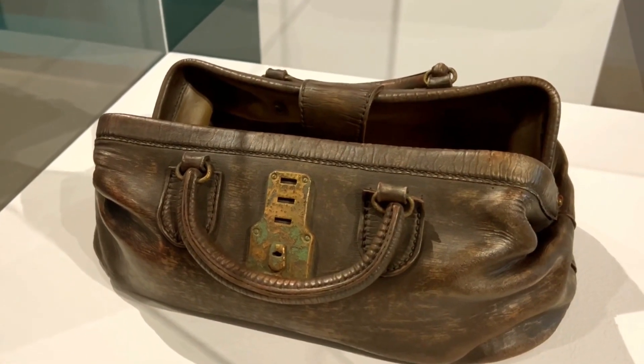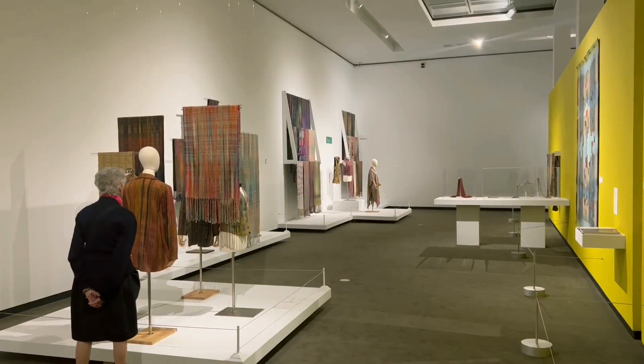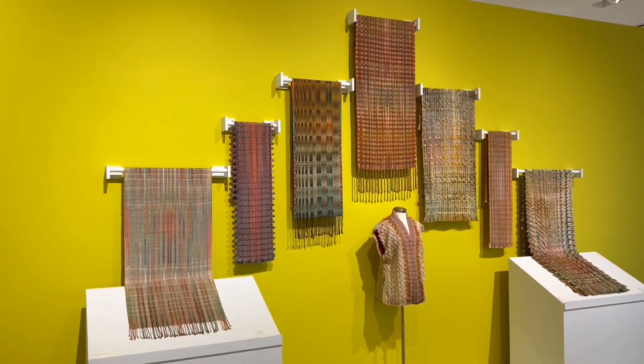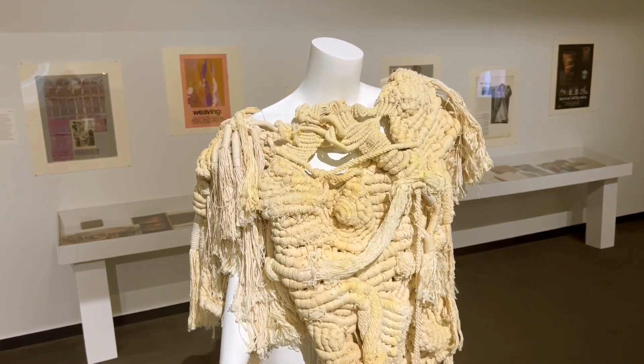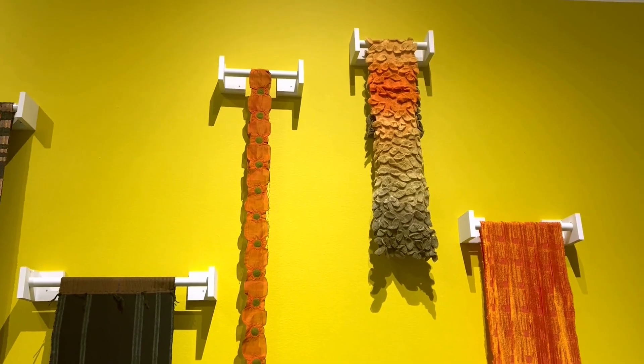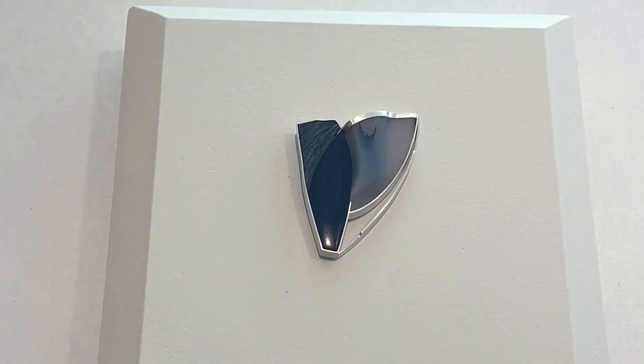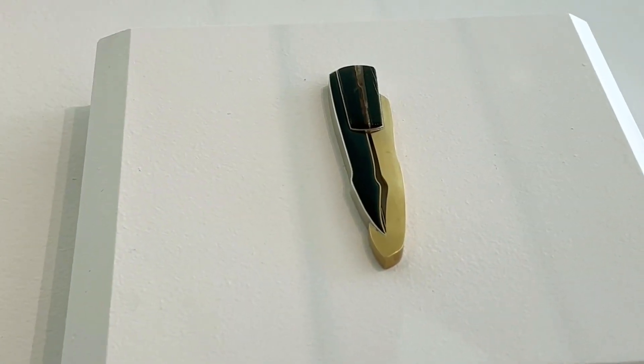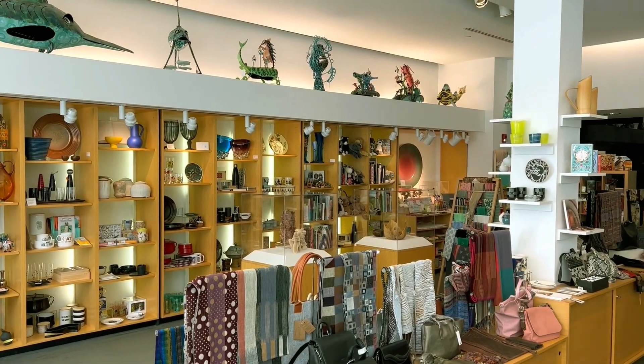It's so realistic that I really thought it was made of leather. The biggest part of the collection is the textiles exhibit, and there's a video worth watching because it explains how the process works to combine color and texture to make these beautiful garments. We also liked the jewelry collection — not so much earrings and necklaces, but more pieces of art made to look like jewelry. It was a very interesting concept.